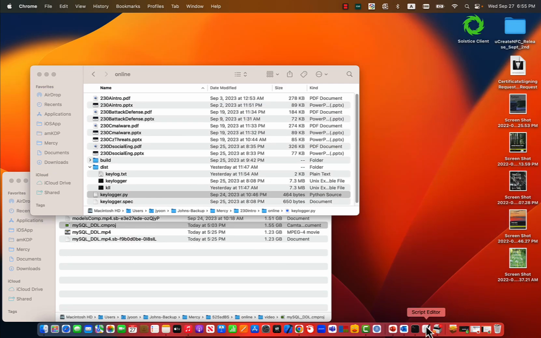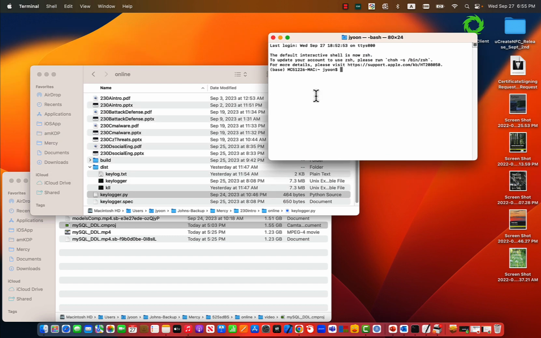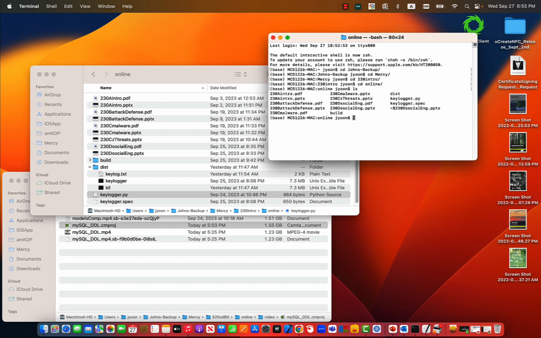For example, I want to do distribute. Then I have this keylogger, right?